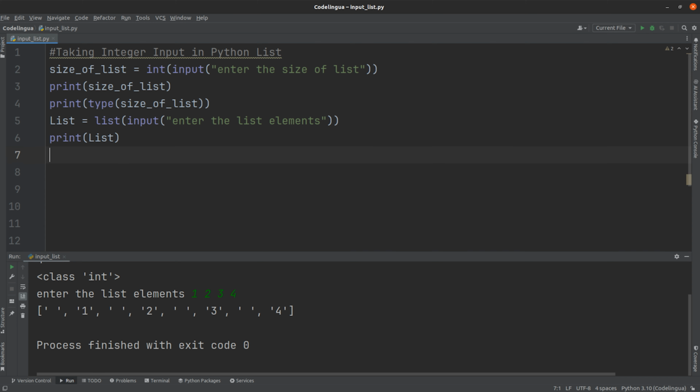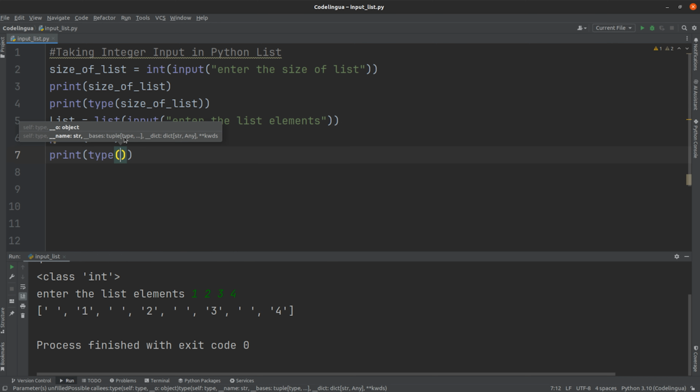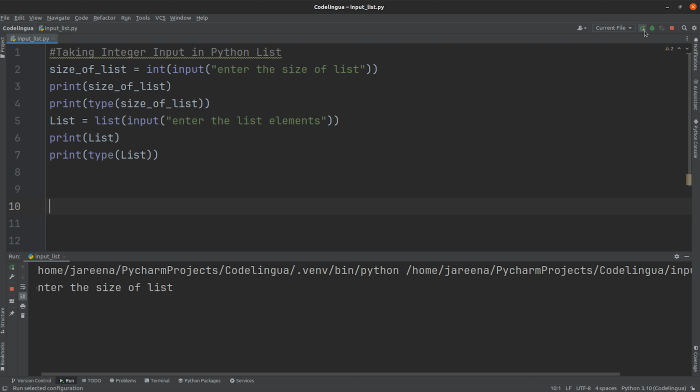Before that, we can check the type of this list. When I check the type of the list, you can see that the type is a string by default, because whatever values we give using the input function will be treated as a string. So again, let me run the file.